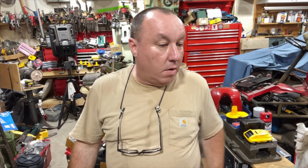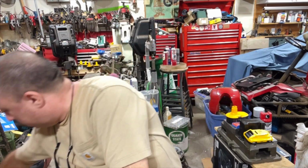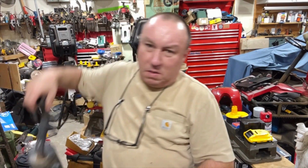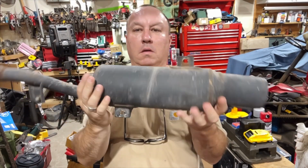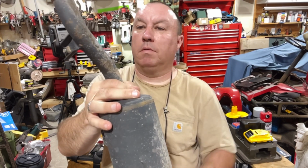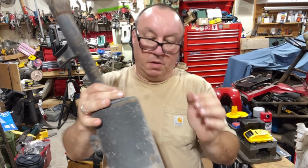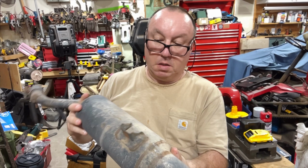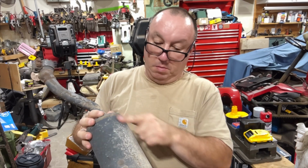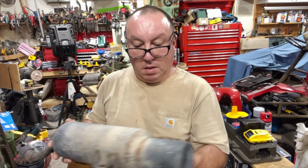And the creme de la creme that I have of this, which the same gentleman who sold me the knobs sold me, is, ta-da! This is a very nice, I don't know, it's probably 35 years old with the bolt too. A rear muffler. It's got the wording on it. I'm just going to clean up all the rusty spots on it. Maybe bead blast a few things here, and then I'm going to put it on the bike.